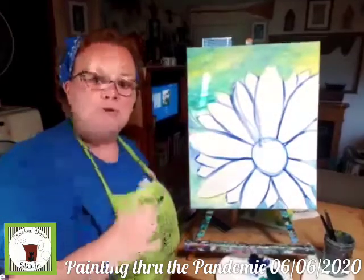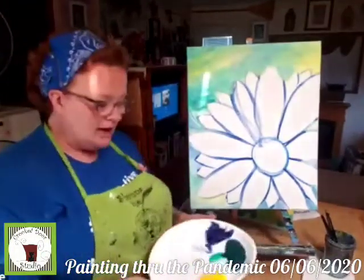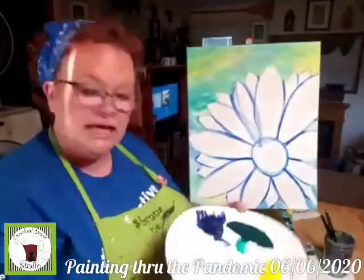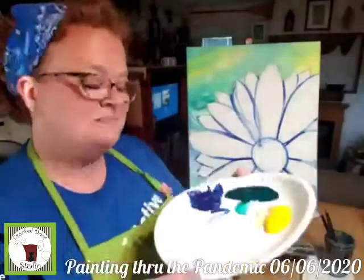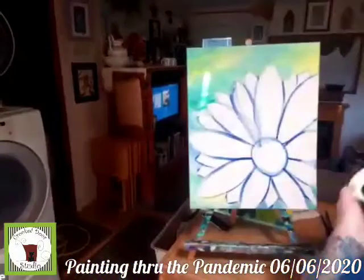So we'll take a couple more minutes on those backgrounds. Get the rest of your flower colors out. If you've boogered up all your white, get a little clean white. In a couple minutes, we'll move on.